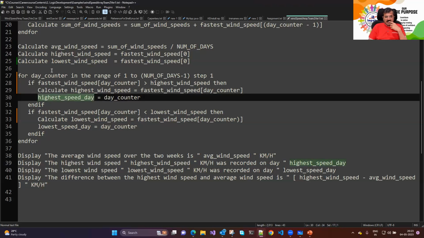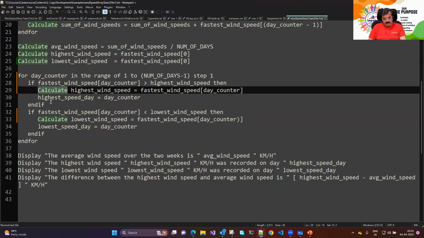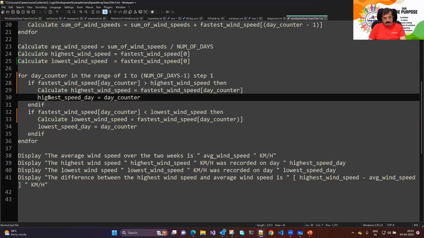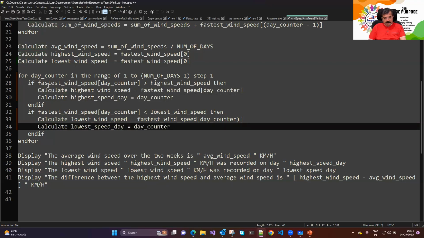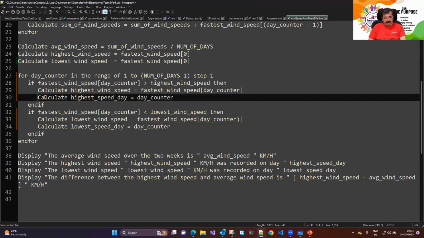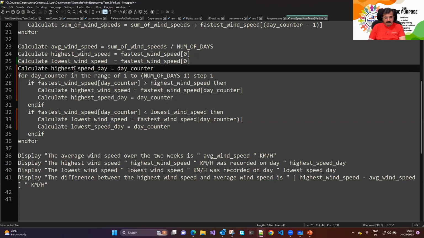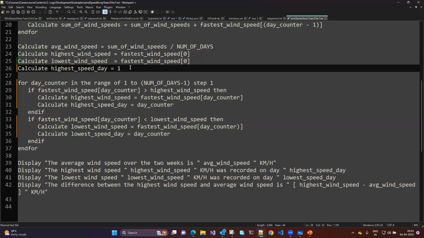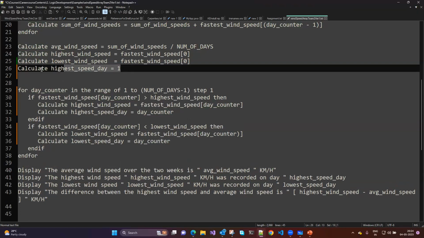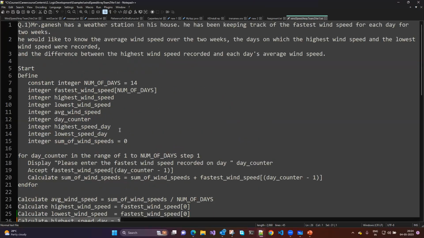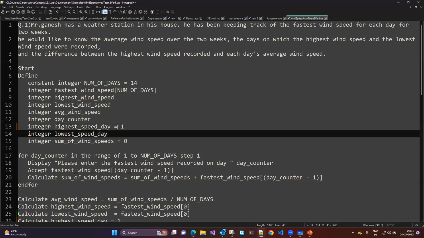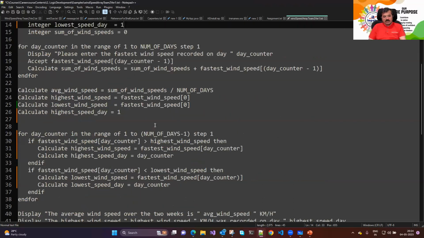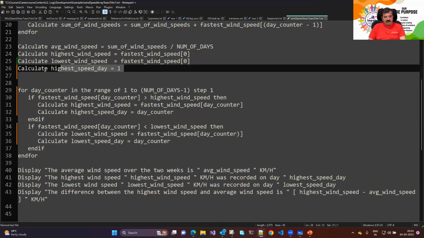हाई स्पीड डे ये जो है, इन दोनों को 1 ही कर लेते पहले. आपको यहाँ दोबारा कुछ करने की जरूरत ही नहीं.